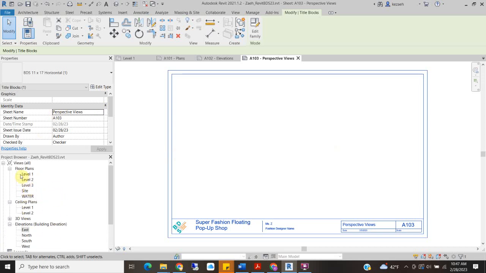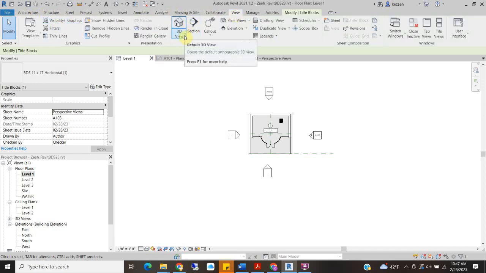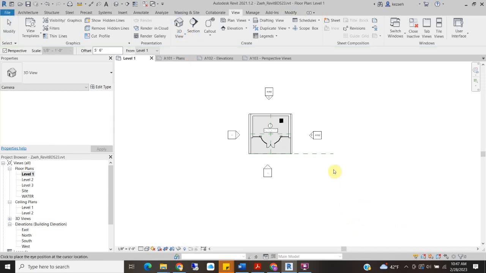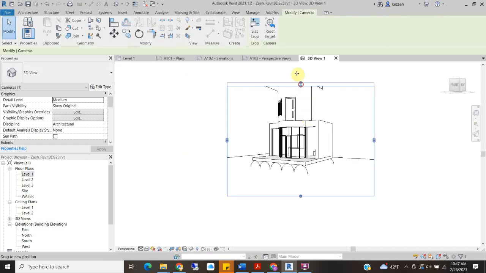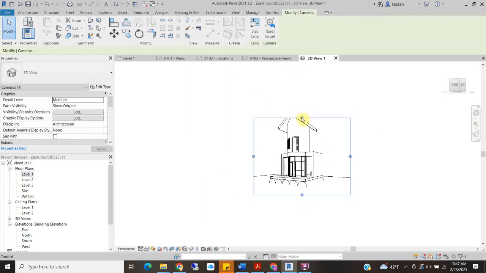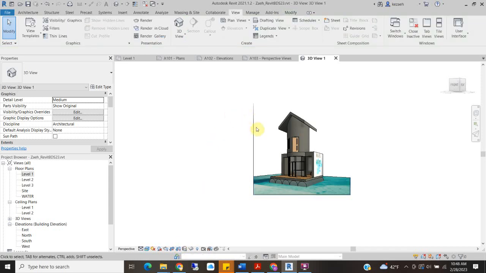To make those, I'm going to double click in my project browser in level 1. I'm going to grab my camera, so I go to view, 3D view, hit the little down arrow and grab my camera. And for this, I'm going to uncrop it for a minute, so I'm going to hit do not crop view. I'm going to place my camera wherever I want to stand, and then I'm going to put it looking at my building. I can then drag these to adjust the top, and I can change these to realistic view down here. So I'm going to change this from visual style to realistic, and I'm going to turn off my crop region. Okay, so there is my first view.